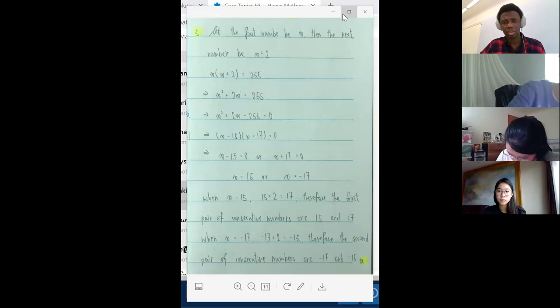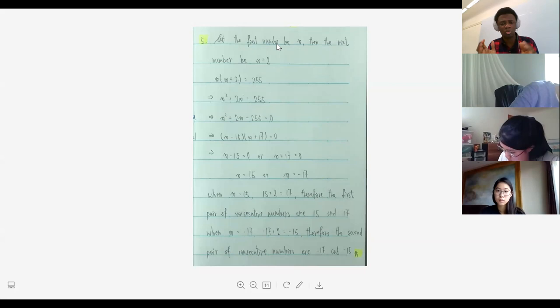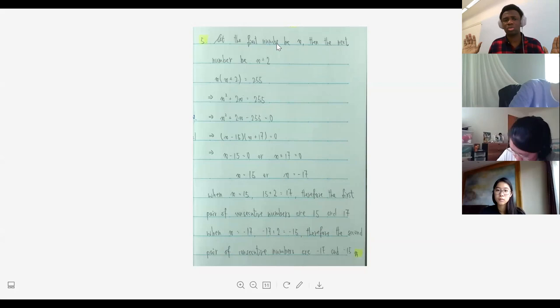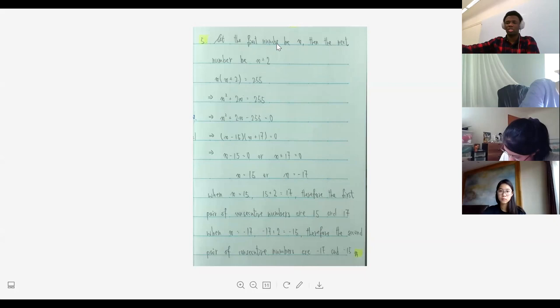Okay, so this looks good. Let the first number be A. So you don't even need to call it the first number. Just put both of them together like I did on the board. Let the numbers be x and x plus 2. Or let the first number be x, which implies, you know, the implication symbol, that the next number is x plus 2. So the implication is from the first assumption, from the first statement, which is an assumption. We are not assuming both statements. One is an assumption, one is what that led to. That's an implication of the statement. Does that make sense?